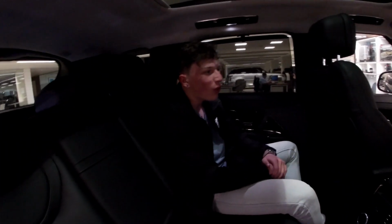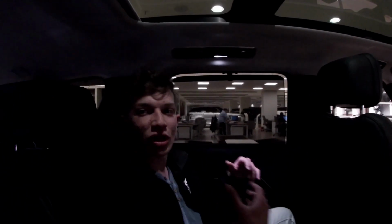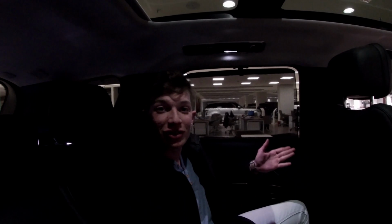And I'd just like to add one last thing. This car's very quiet inside, like super quiet. They've really gone the extra step. Now we're going to close the door just so you can hear, as all the sound disappears, and it just becomes you, yourself, and the car. And everything about that really makes me excited for what this car is bringing to the table. And I can really understand why all the Sandton moms, or Sandton people in general in South Africa, really enjoy the new Range Rover Sport.